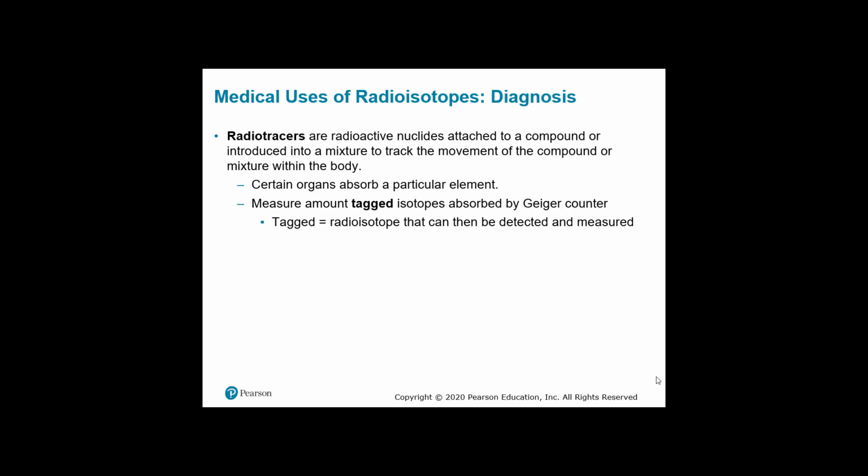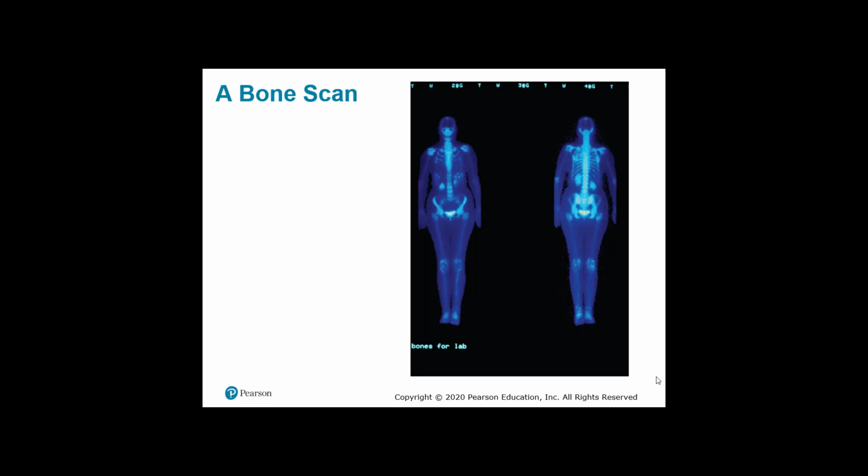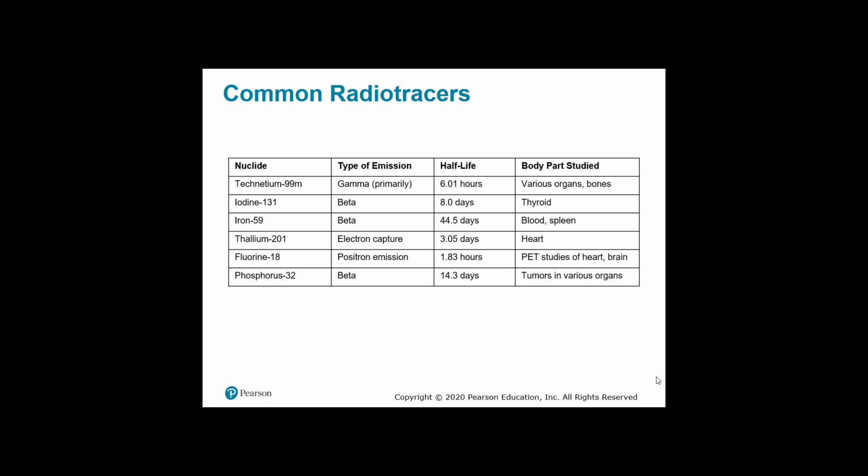So when it's under controlled circumstances, this is a good thing, and they can trace it. And again, the body doesn't know the difference between them. Here's a bone scan, and in this image you can see the front and the back, and it's created by gamma ray emission. This is used to locate cancer that has metastasized, a fancy word that means growing out of control, to the bones from a primary tumor elsewhere, which is really sad. But this is what this is for.